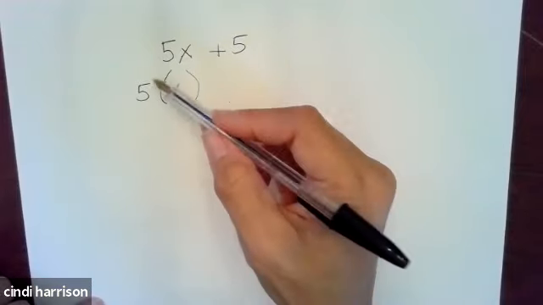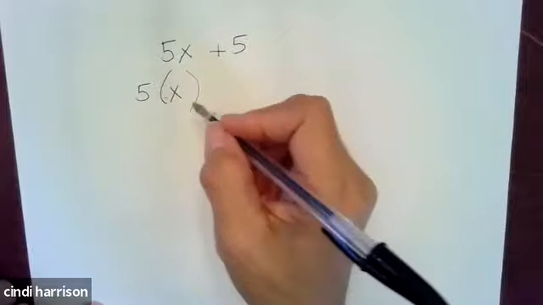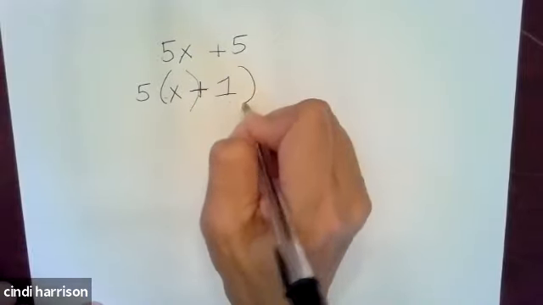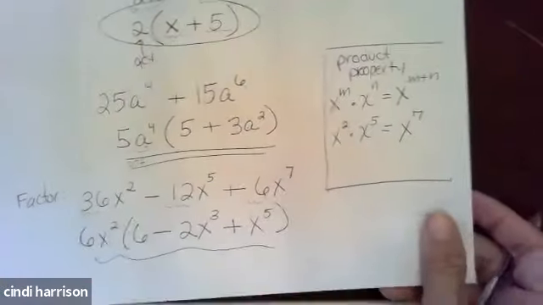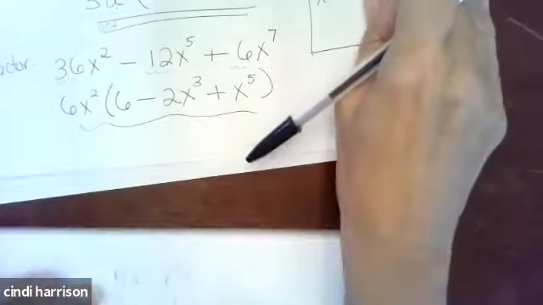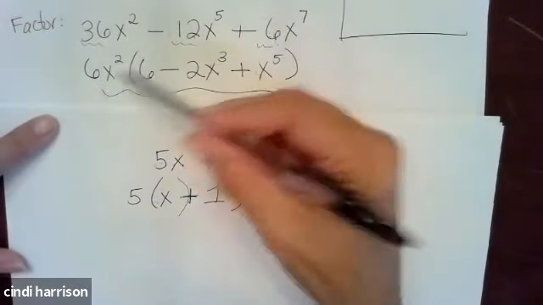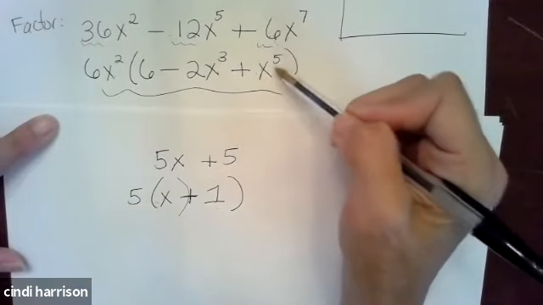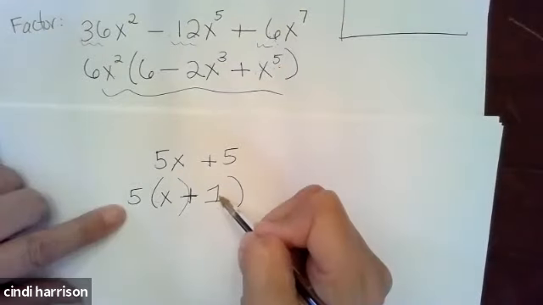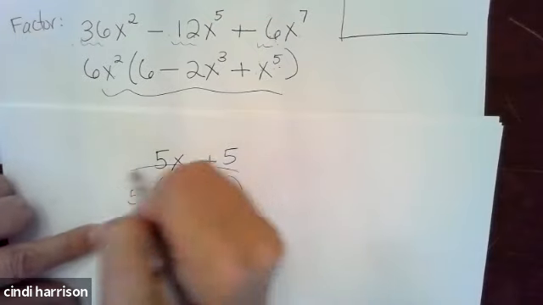But when I multiply this, does it give me what I started with? No. So you have to put a 1 there for a placeholder. Now you might be saying, well, wait a minute, you just said we didn't need to write that. So let me pull this back up. What I said, in this case, we didn't need to show the 1, for 6 times 1 is 6, because I knew I was going to have some x's there to hold the place of that value. Here, when there's no variables or anything else there, you have to show the 1 in order for your problem to check.